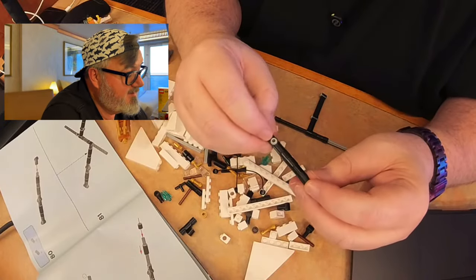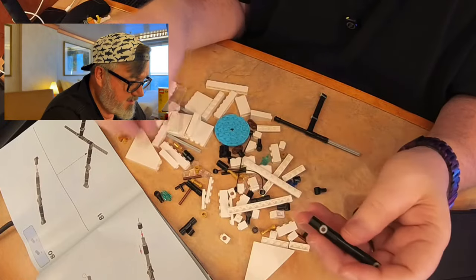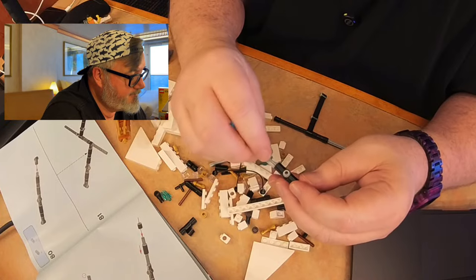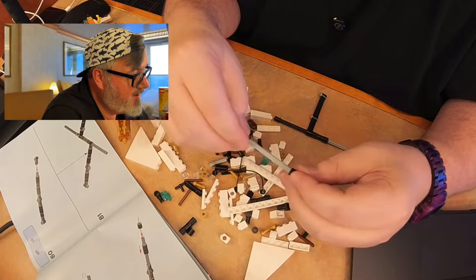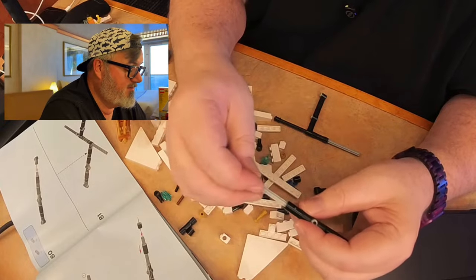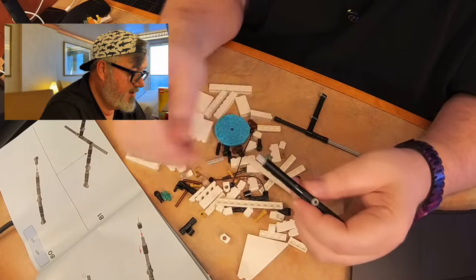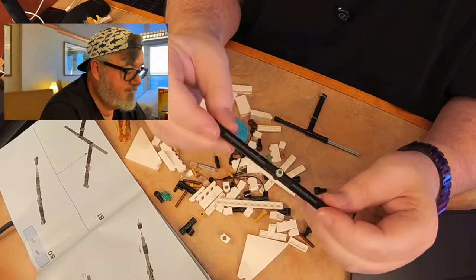I'm kind of excited to have this boat on display. I'm glad that this was the first one that I built. I don't think anybody will care that it's here, but I wonder how often they run into built Lego on cruise ships. I can't think that I would be the only person that builds Lego on cruise ships. I'm sure there's others that do it.